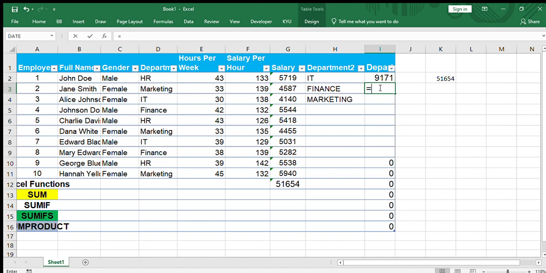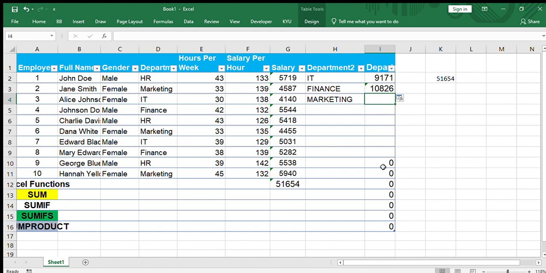Equals SUMIF, we open bracket, we highlight the range of departments, we put a comma, we select the department that we would like to calculate, that's finance, we put a comma, then the sum range of the salary in this department, then we close. As you can see, for finance it's 10,826. So that's how we work with SUMIF.